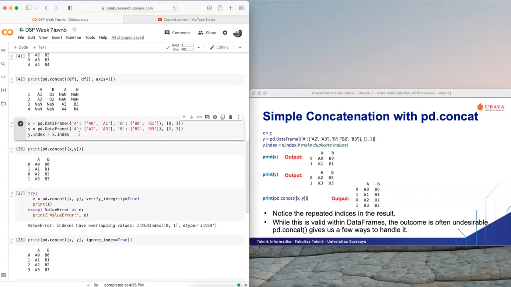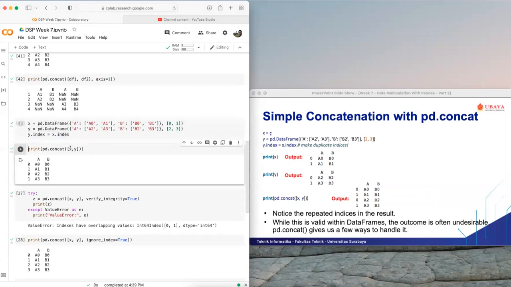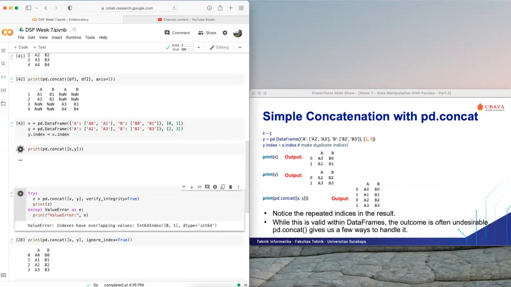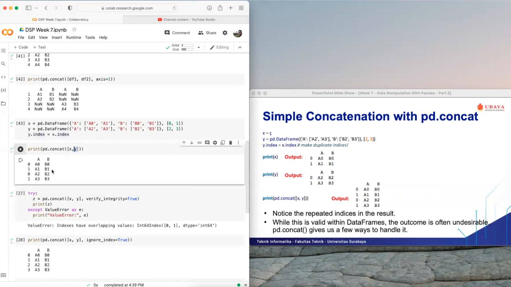Okay, let's execute this code, then execute the next code. As you can see here, we combine the x and y data frames. Then it will give you the output like this, because the y index is the same as the x data frame index. So it will give you a 0, 1, 0, 1 index after we combine these two data frames.